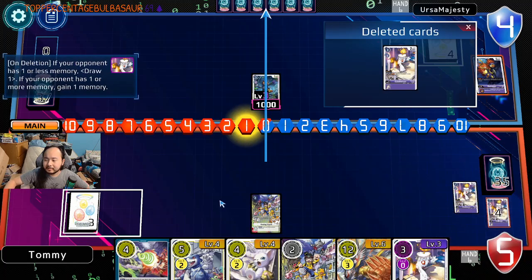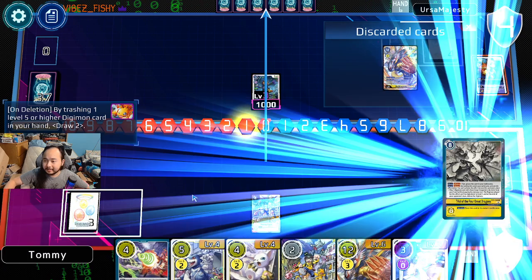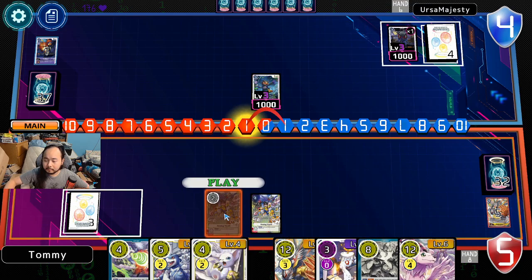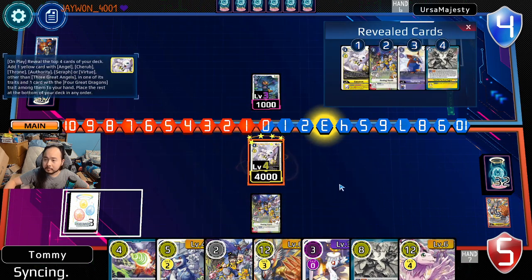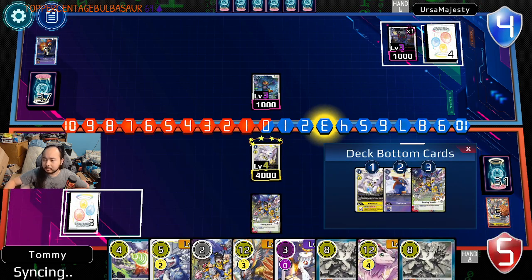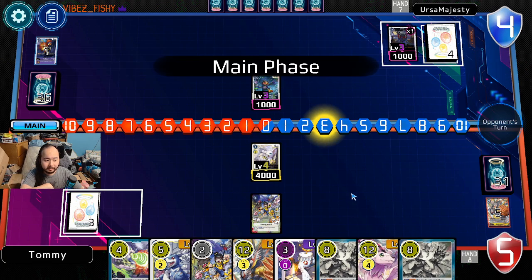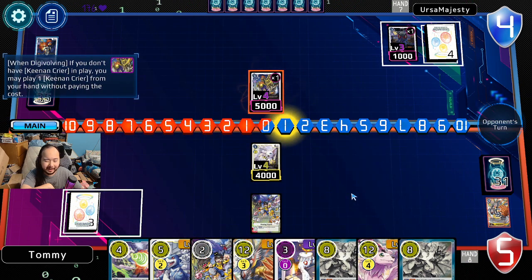Draw one first. That's okay. So I'll trash that. I don't need to, but I have another copy, so that's at least good. Probably this. Okay, the Candlemon is actually pretty good. Basically, if it dies on my turn, it's just inheritable draw one. And I don't need to trash anything, which I kind of like.